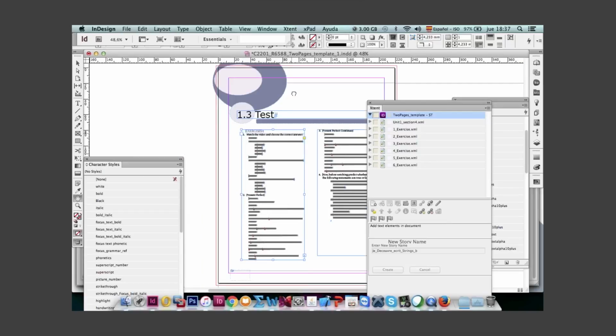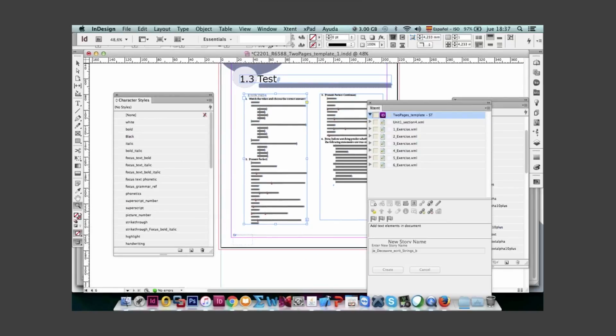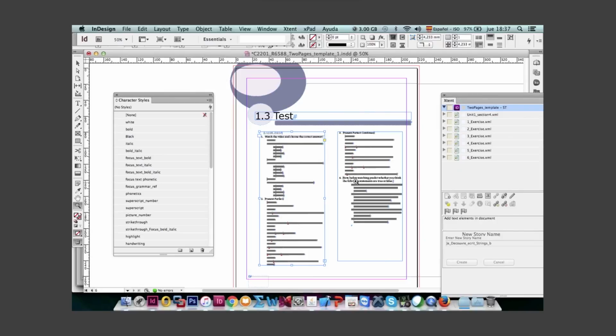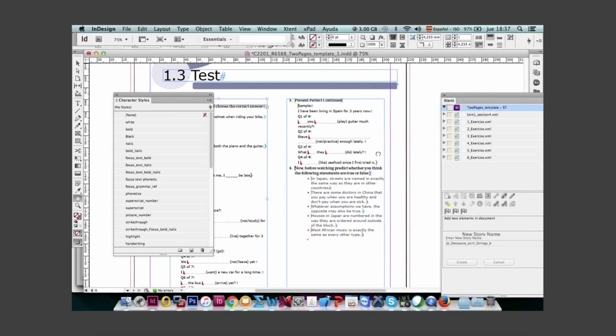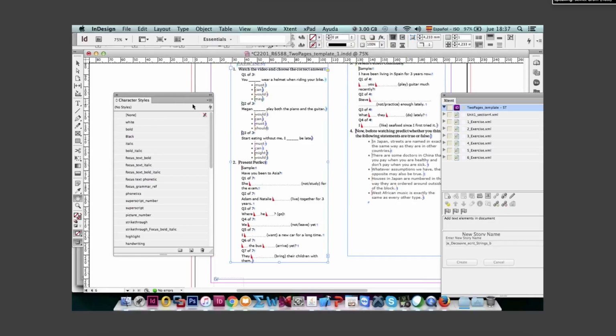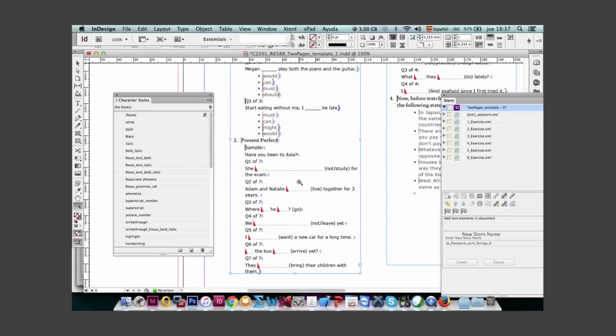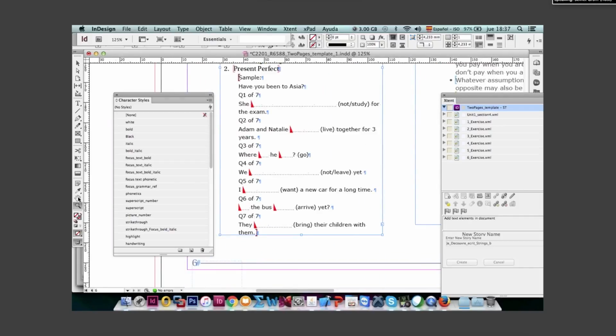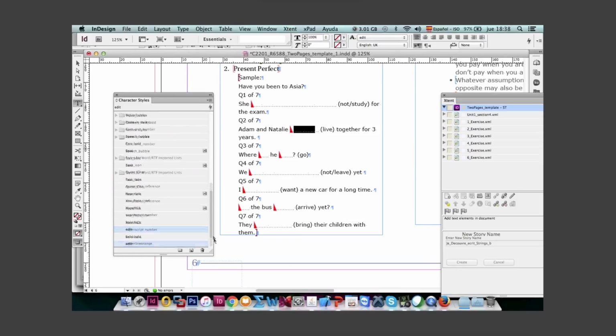So this content is the same content as we have in our digital course. Those exercises are the same ones as we have in our e-learning course. And we can see also that it takes the classes that came from the Word, and now, because we have the same classes in InDesign, all the text is already styled. So we see the underline dotted, that is a specific character style that is edited.